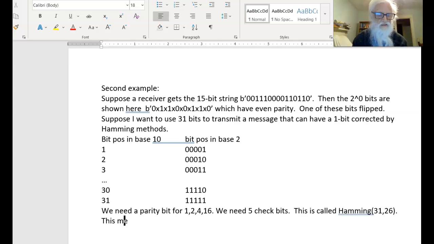This means we have a 26-bit message with 5 check bits.